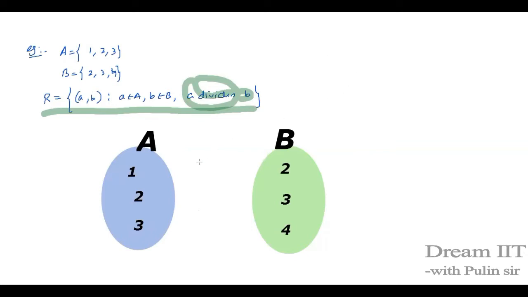So now our task is to find that. So just try to see, 1 is a factor of every number. That means 1 is going to divide 2. So I draw an arrowhead. Then 1 is again going to divide 3. 1 is again going to divide 4. Right? So that means 1 will be related to each and every other element of the set B.